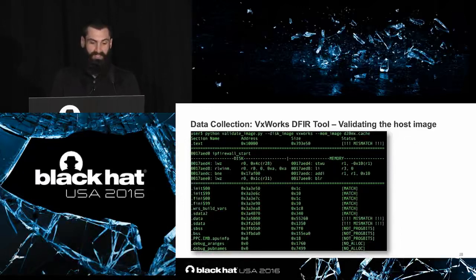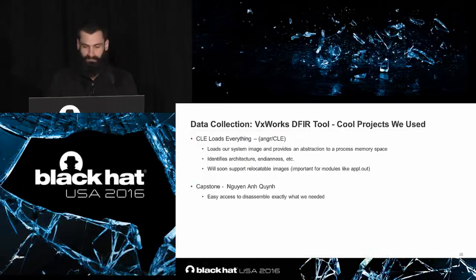So basically, somebody disabled the firewall on this thing, and that's really bad for our security. So interesting projects that we used: cle loads everything. That is a fantastic project for providing a mock memory space, being able to load relocatable executables in the future, hopefully in the next 3 weeks. It identifies architecture. And it provides you a Capstone disassembler object. And Capstone was great for being able to disassemble the PowerPC Big Endian 32-bit instructions.